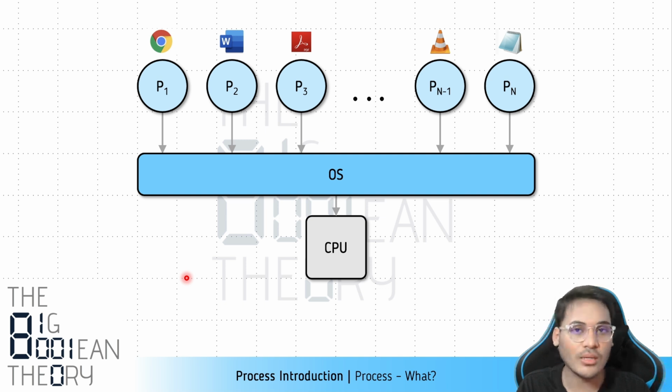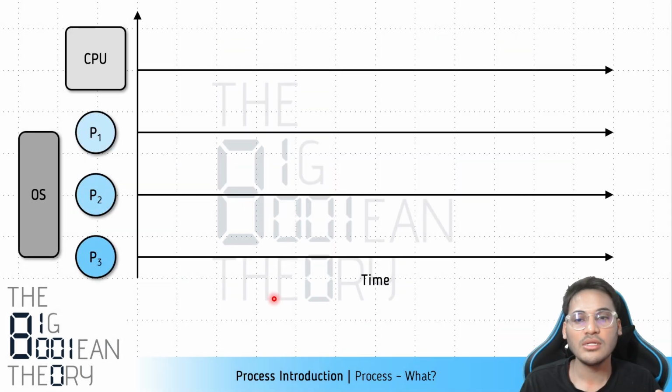In a computer system, there are several processes. That is, there are several running programs that want to use the CPU. So that is where the operating system will model all of these running programs, keep track of all of them as a process. And now the problem boils down to time sharing the CPU among all these processes. First of all, there must be a mechanism so that the operating system is aware of all the different programs that are running, that want to run, and it has to then share the CPU among all these processes. So now let us take an example and see how this time sharing is implemented by the operating system in practice, in a computer system.